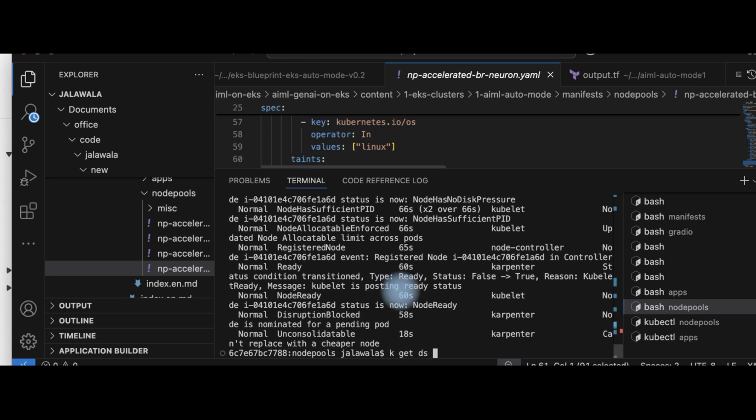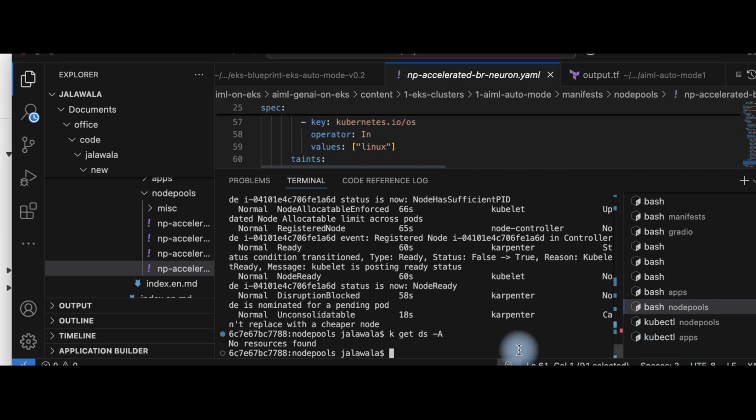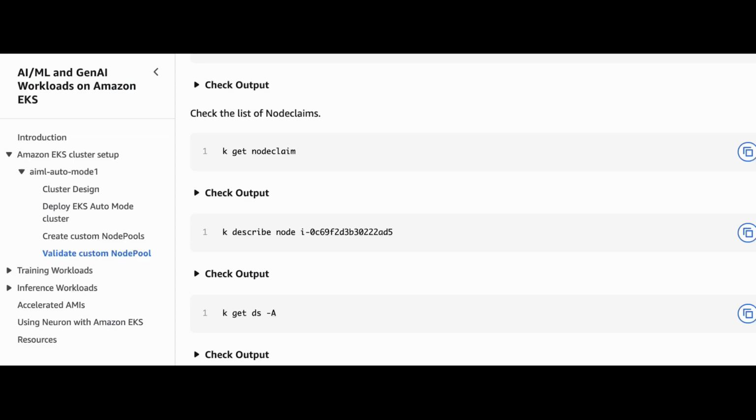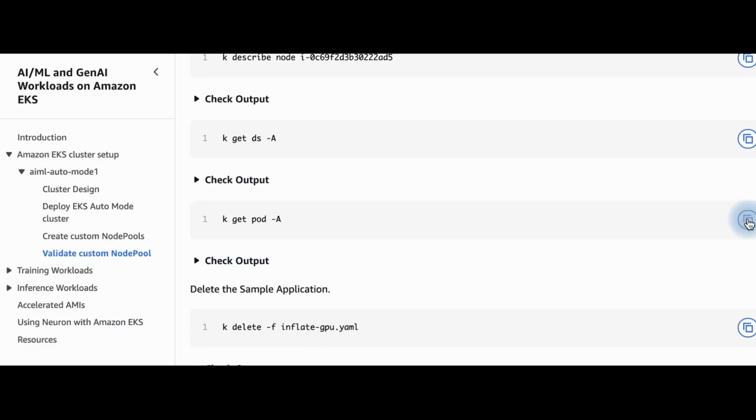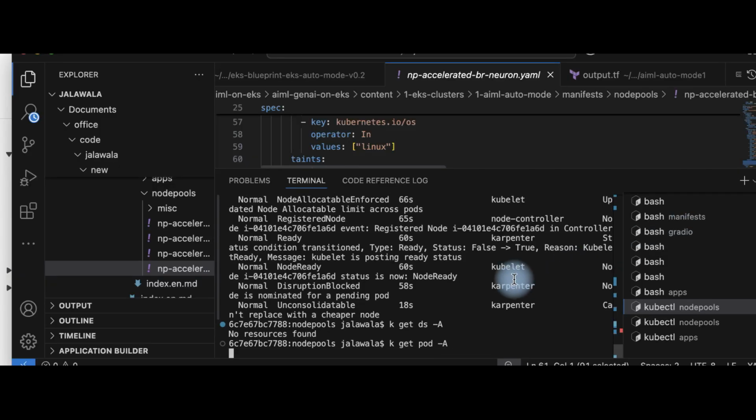So if I see get daemonsets in the cluster, you don't see any daemonsets running in the cluster. Unlike in a normal cluster where you will see a lot of device plugins, schedulers, various other controllers, nothing is there, right? So it is completely automatic. Similarly, if you wanted to see the pods, apart from our pod, is there any other pod running in the cluster?